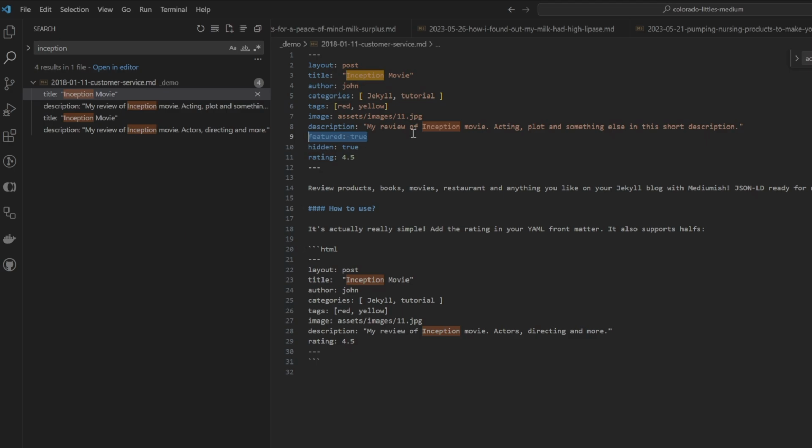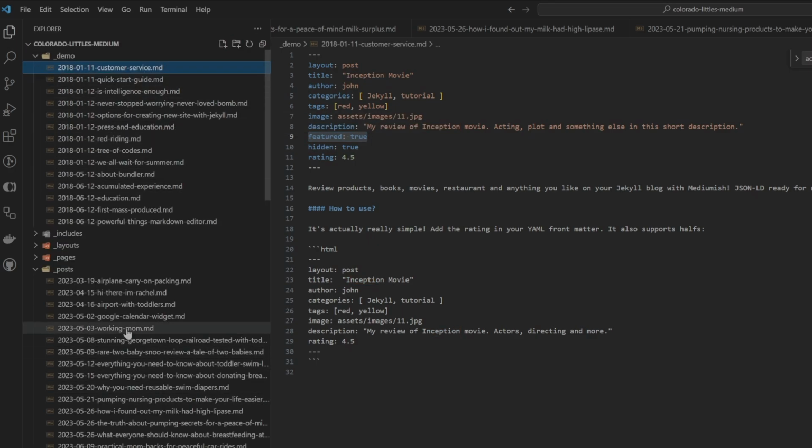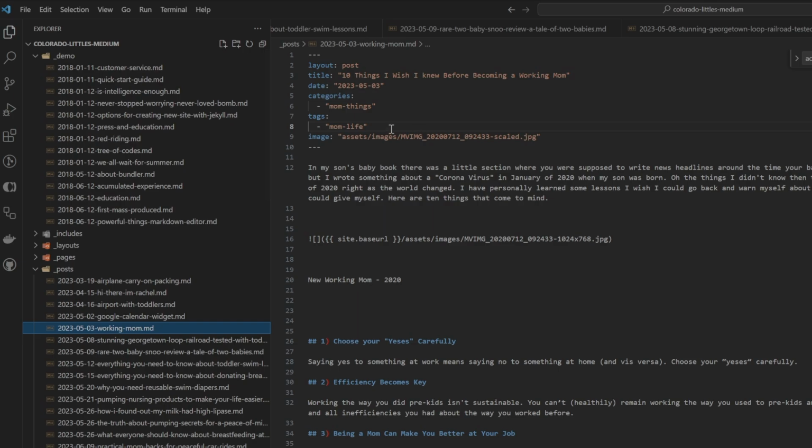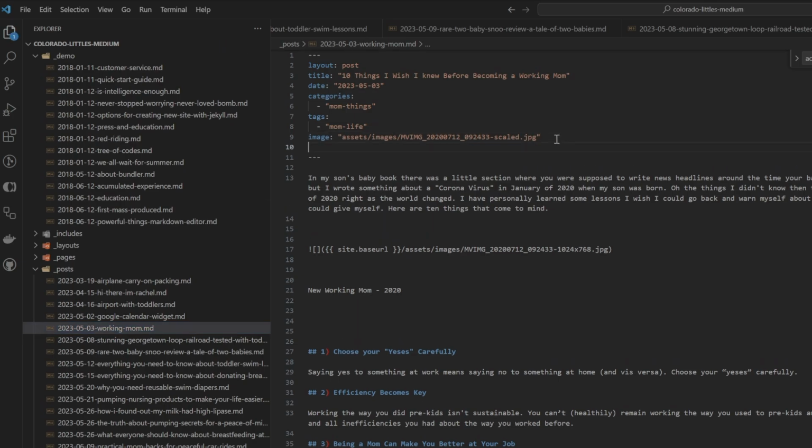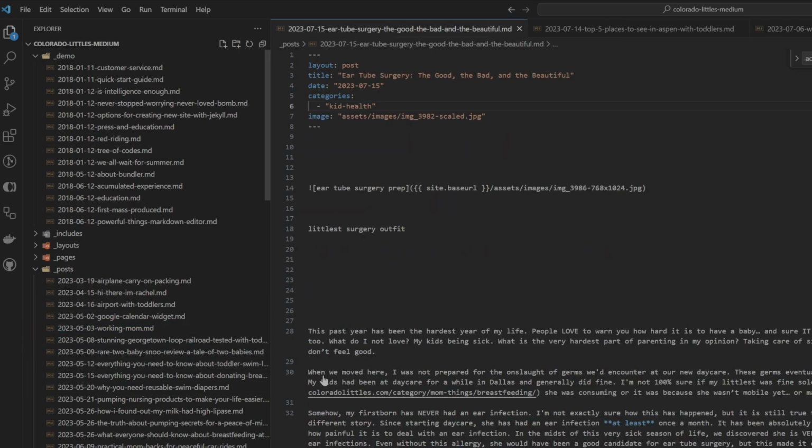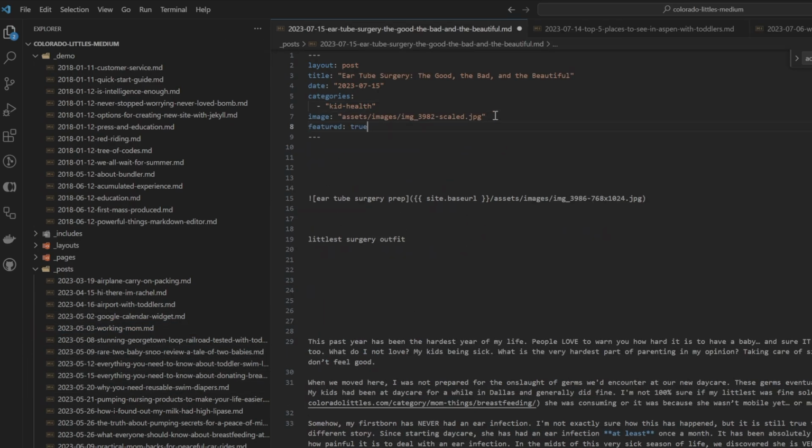And we have this featured Boolean that we have from the template post. So we can put this on the post that we want to be featured in this template. Go ahead and set this to this particular one. And let's go ahead and do it in this post as well.